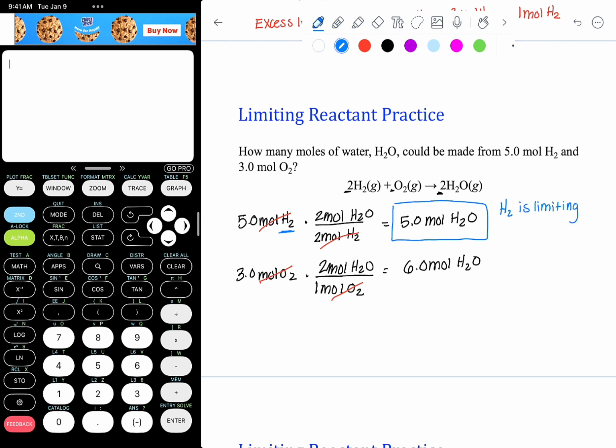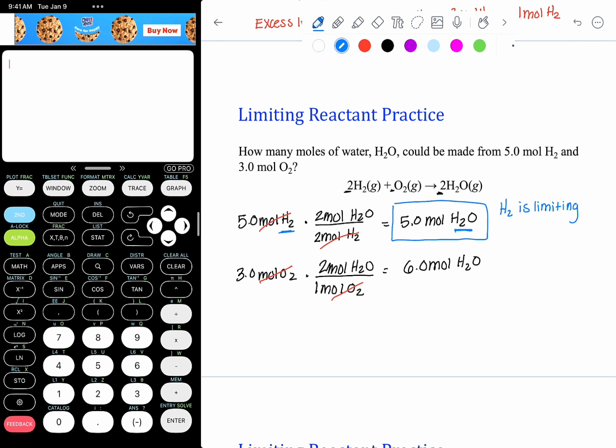Now remember, this is called limiting reactant. So one of your reactants has to be what's limiting. Sometimes I'll see students that convert it to the product and then say that the product is limiting because they see that value there. Remember, we're dealing with just the reactant. So whatever created that lesser amount of product is what is limiting that reaction overall.